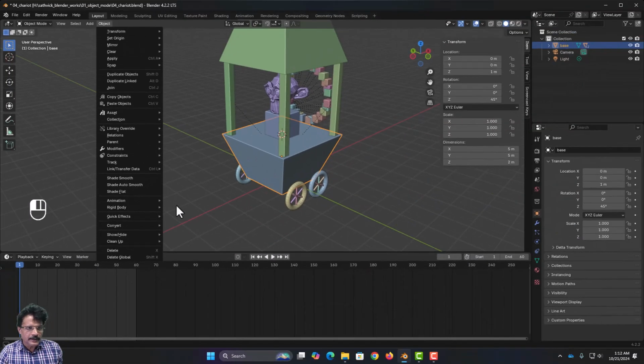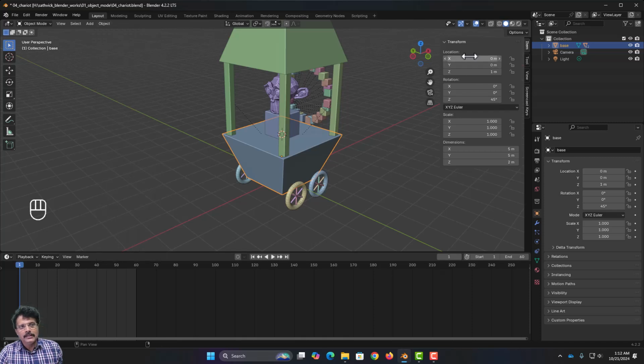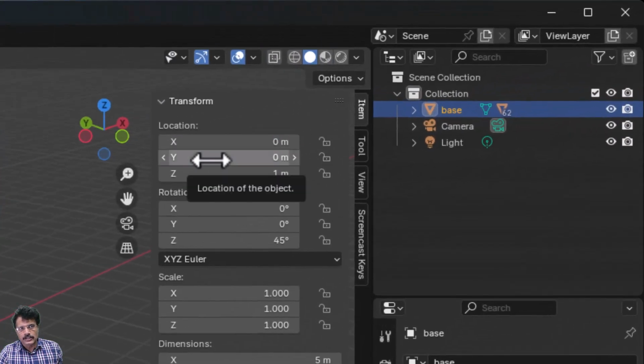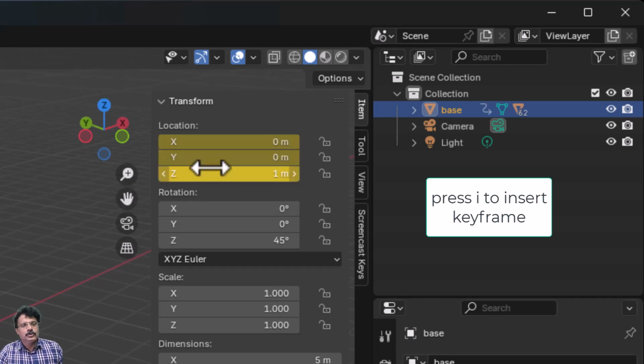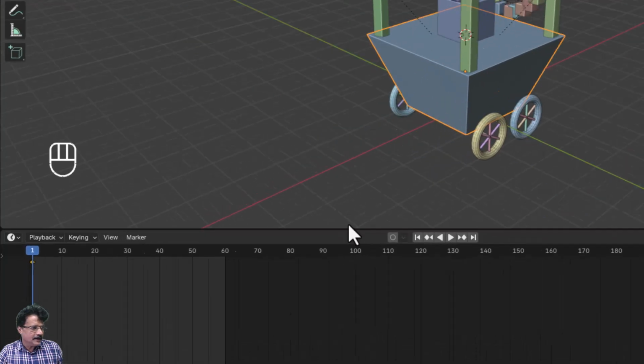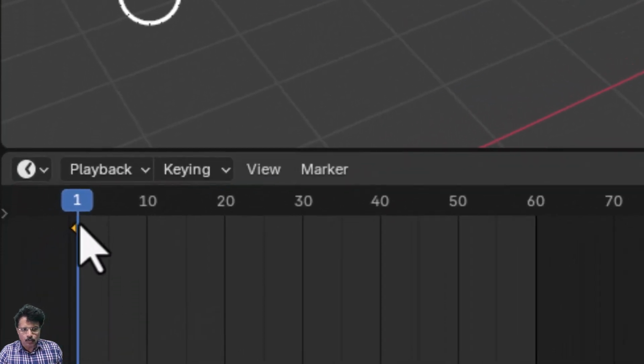Instead of inserting it here, I will bring the mouse over the location here, and if I press I on my keyboard, now you can see a keyframe is added to this base at frame number 1.